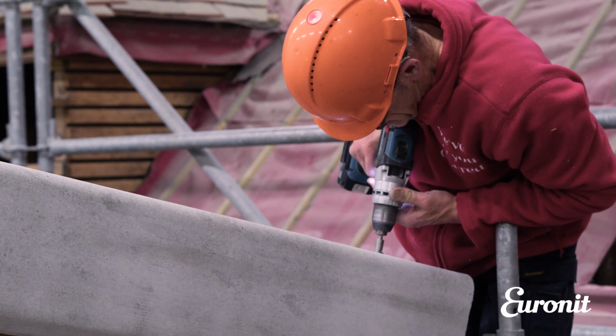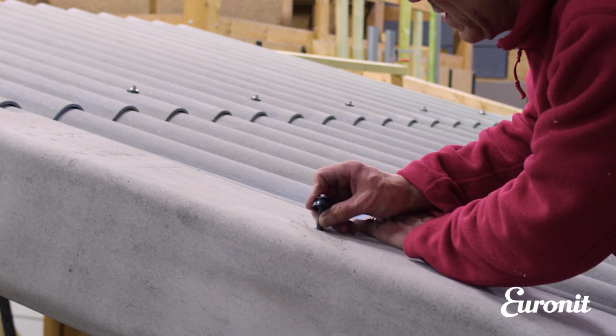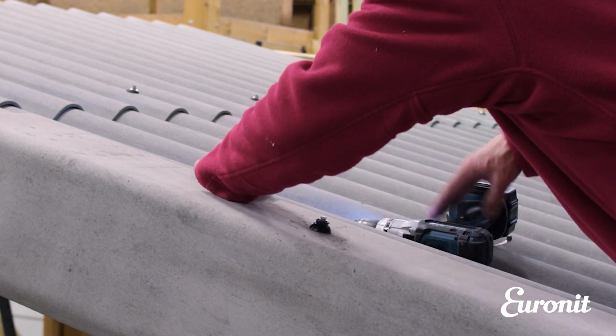The bargeboards need fixing both on top of the sheets and to the sides of the building using an appropriate fixing method.